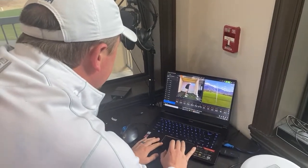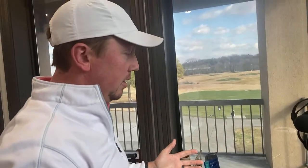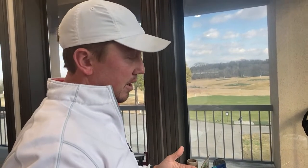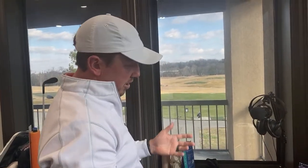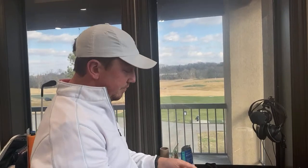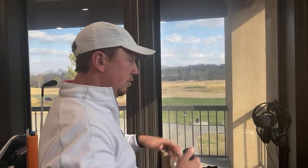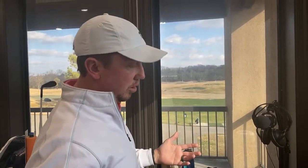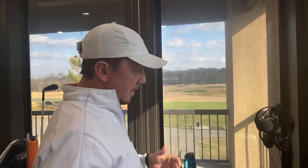So, Trevor, and the way that he swings the golf club, we've talked about it in our first video, is he has a stronger right hand, stronger left hand grip. We want to try to match that up. And so with that, what we're going to do is obviously match his takeaway. A lot of times he'll go too far past his stopping point in the backswing, and it gets a little across the line, and that leads into a steepener for him because he doesn't do a great job of shallowing it with his arms. And he can rotate really hard, so we can use that to our advantage.